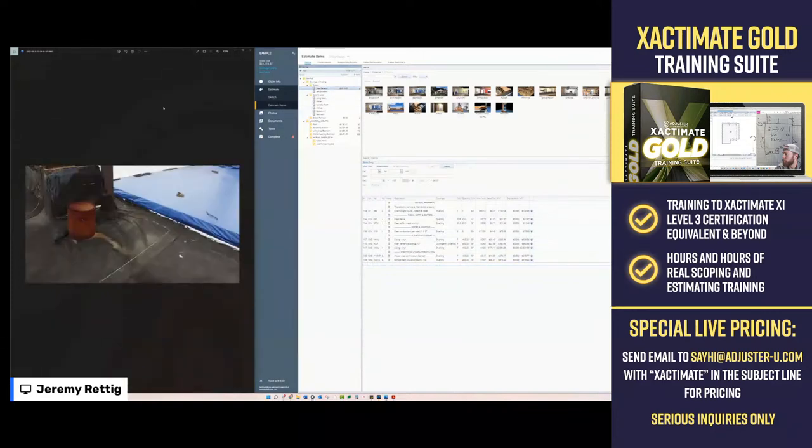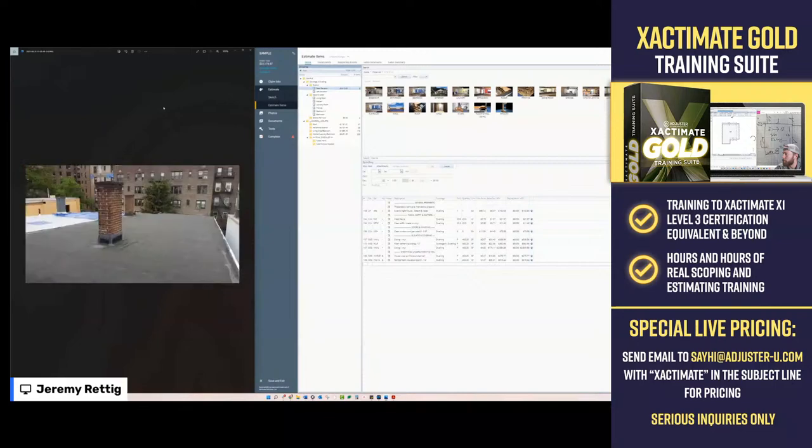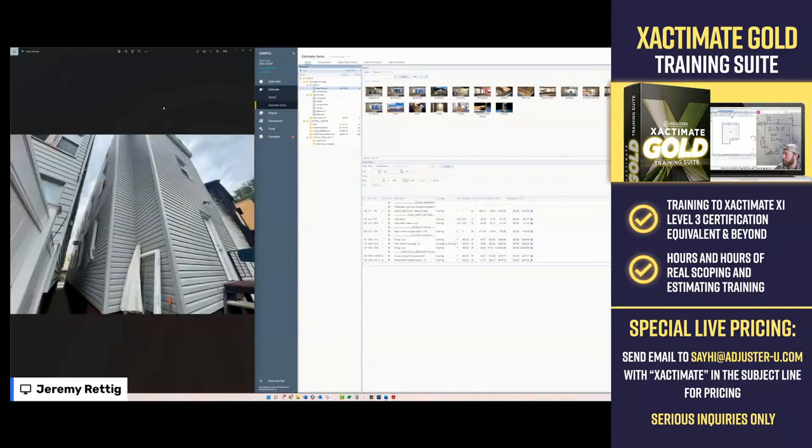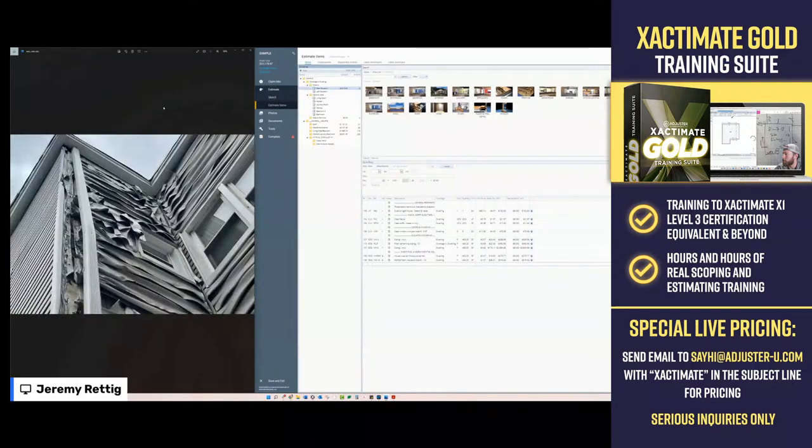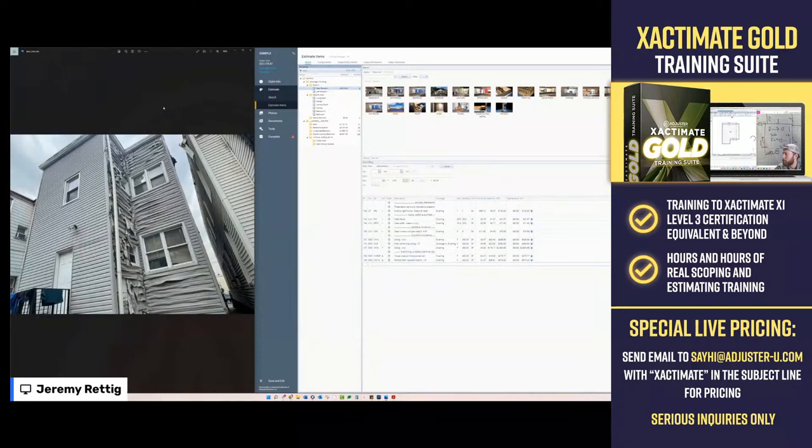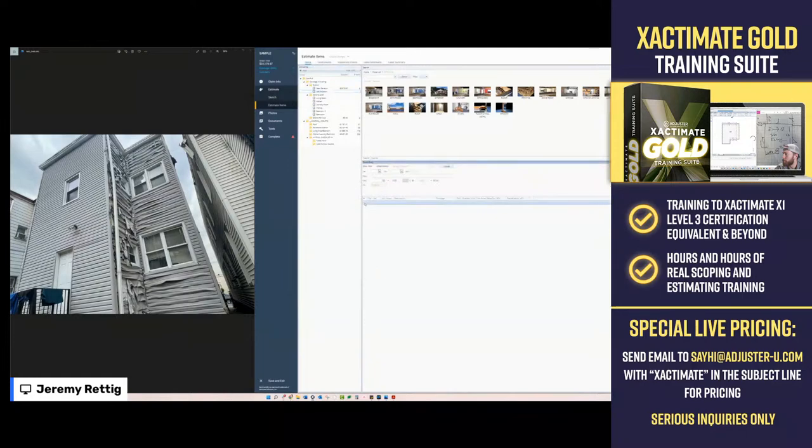Now, let's go back to our view of this one right here. We're going to do a very similar deal. Now, here's what I'll do. I'm just going to use these line items. I like to recycle line items as much as possible. Do that. Jump over to left elevation. Dump them in. Now we have kind of a general idea of how we're going to do our line items.